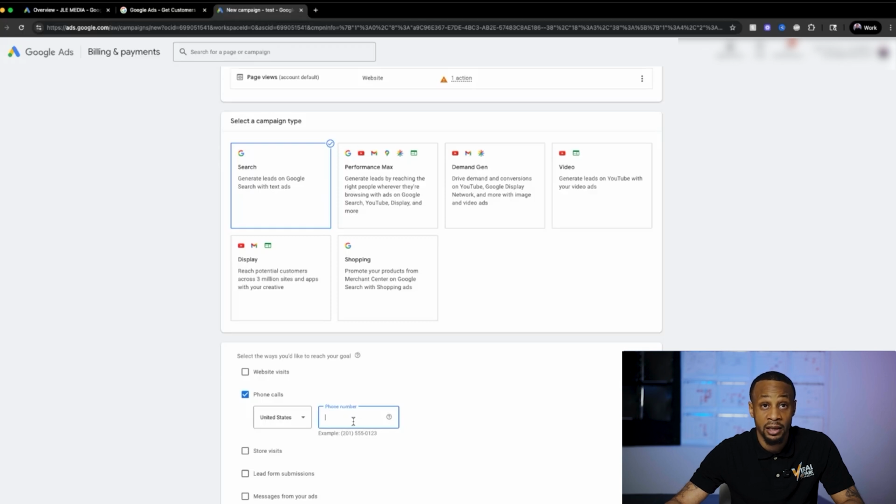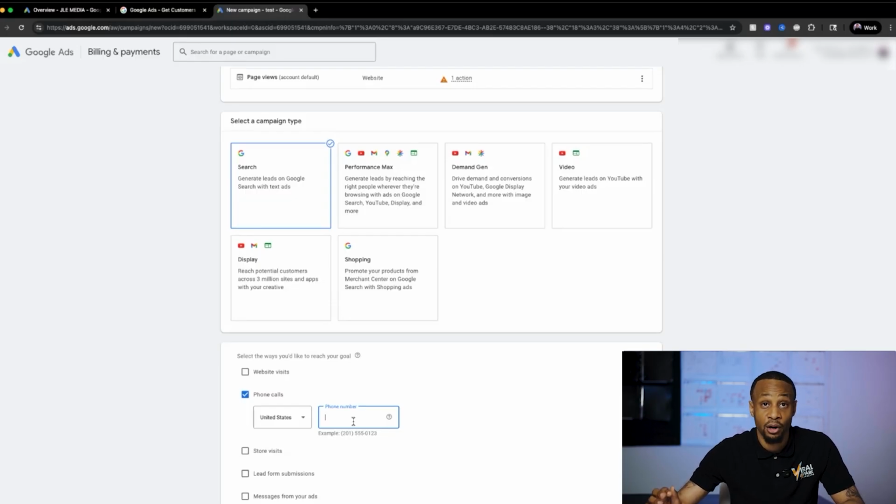Now, personally, we want to have a tracking number specifically for Google. We're going to use this. We're going to actually plug that back in. We want to be tracking all our calls from Google. This is one of the biggest mistakes that most business owners make whenever they're trying to run ads themselves, or they have a marketing company running ads for them, is that they don't know where the calls are coming from. They cannot specifically attribute that call came from Google Ads or whatever their marketing efforts is.